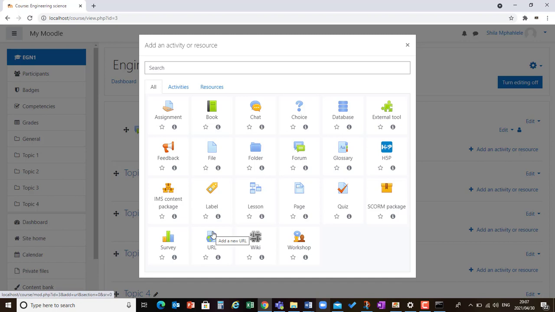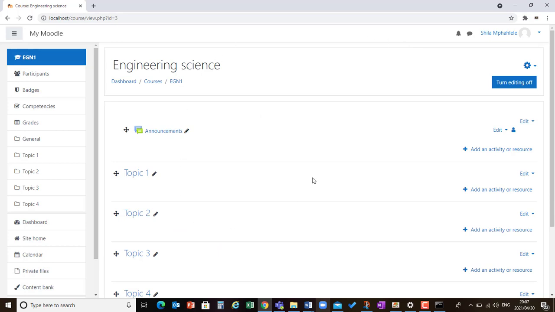We're still going to come to a point where I'm going to say to you, go and add a forum, or go and add a chart, or go and add an assignment. So for now, you're not adding anything on this side. I just want you to be able to create up to here, where you have your subject and you have this page, and we are going to complete this page as time goes on.